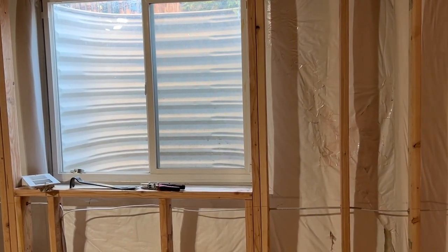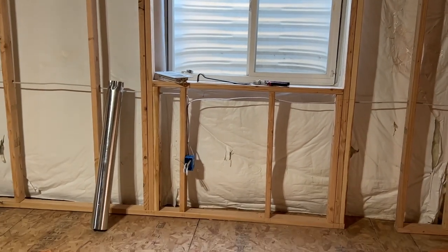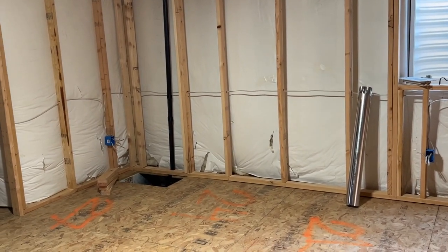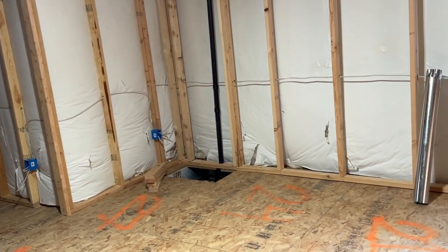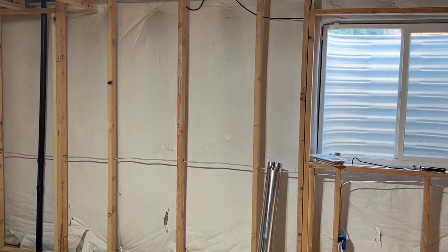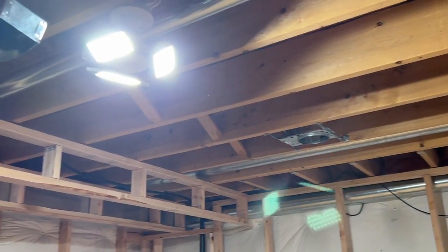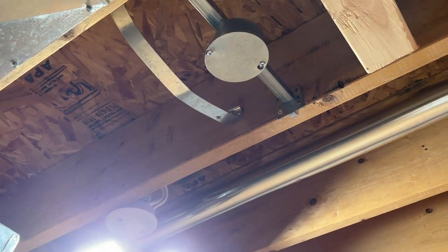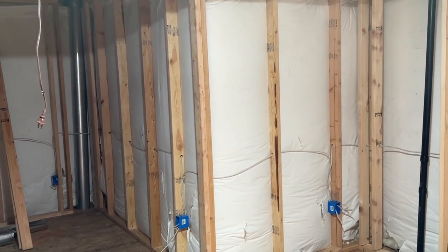There's the window. So now we're moving into the new space. So there you go, you can see that. That is our sump pump that will also have its own dedicated wall there. So a little closet room so that you won't see it. It's really interesting to watch them do this. So in our room, this is going to be my office. There's canned lighting. This is a vent. That is for my ceiling fan. There is all kinds of stuff going on in here.